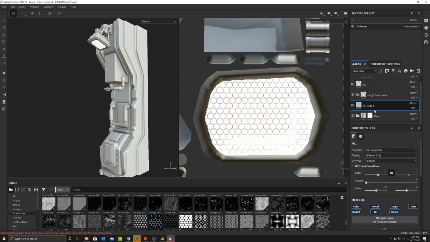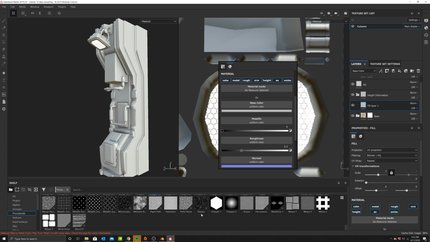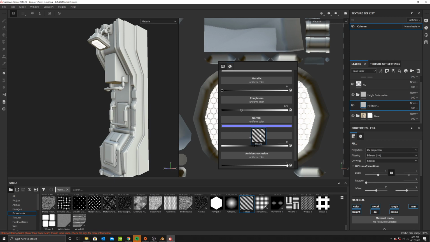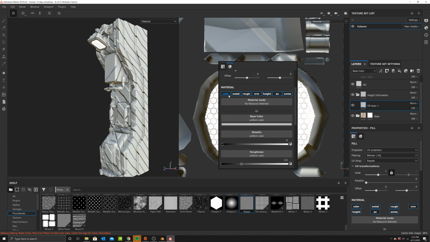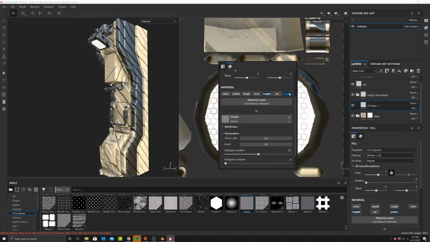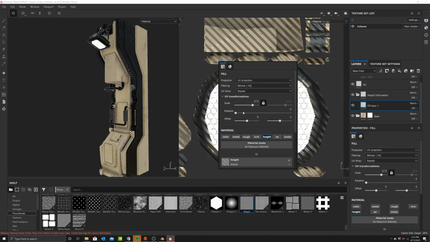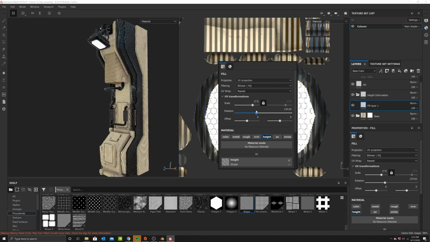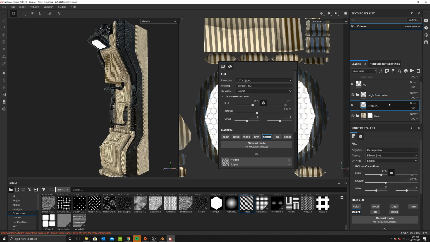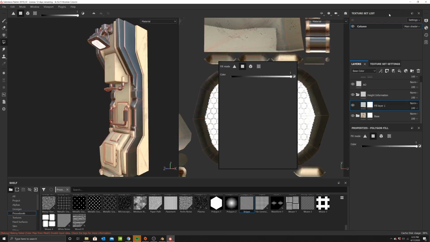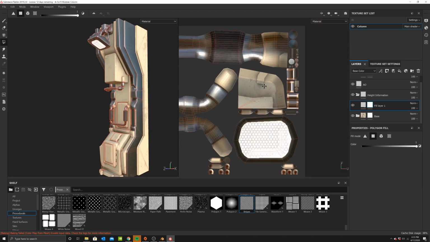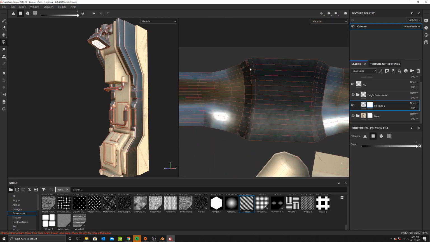So just the usual formula that I do when I texture stuff. And I'm going to look for this stripes right here. And I only want the height. Scale it down and rotate. And I want this to go over the rubber handles.